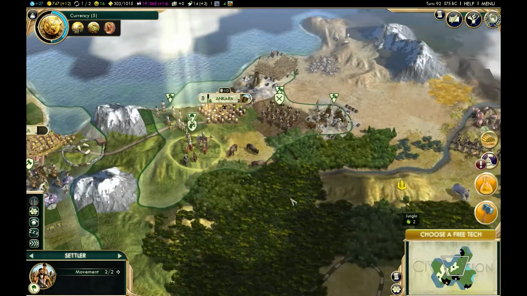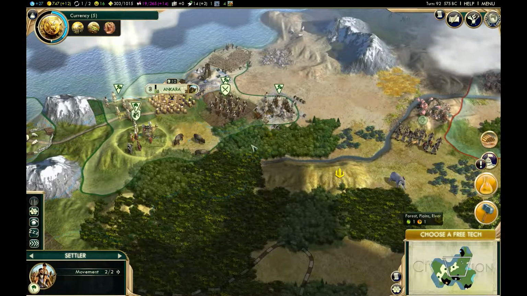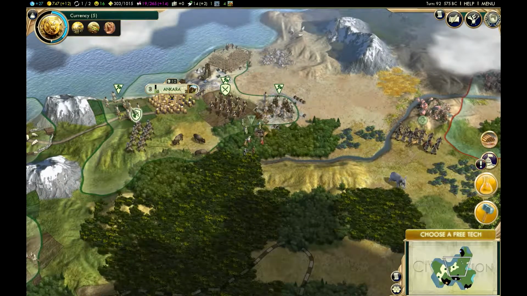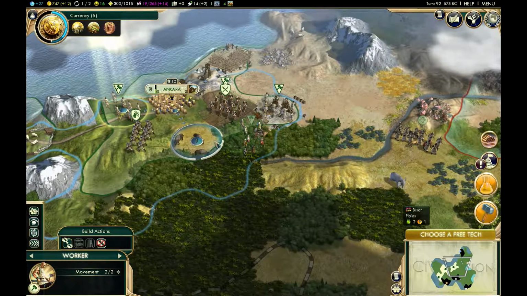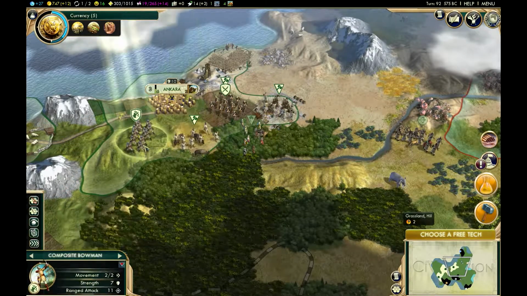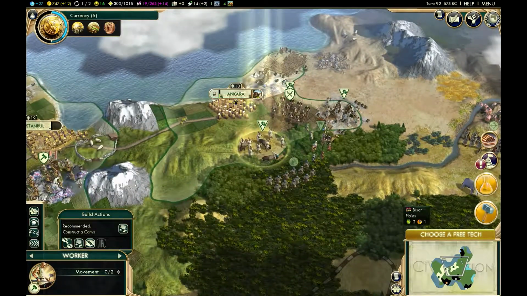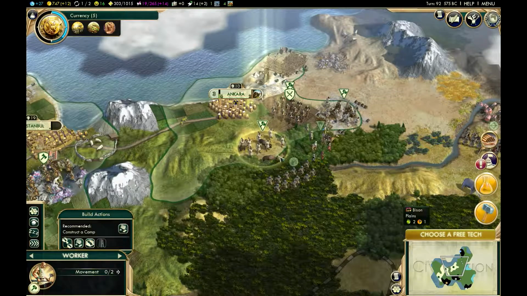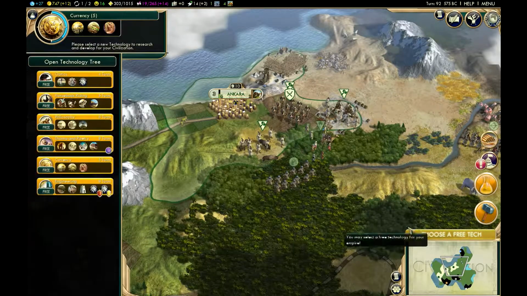That's my settler. So where are we moving our settler to? Sort of there, aren't we? So let's move the settler there. Let's move the worker there. And let's move these guys here. I kind of follow them to make sure they're going to be okay. So yeah, I don't want to build a trap there, because I'm going to get these guys to do some work in a minute. So we're going to have a free tech.